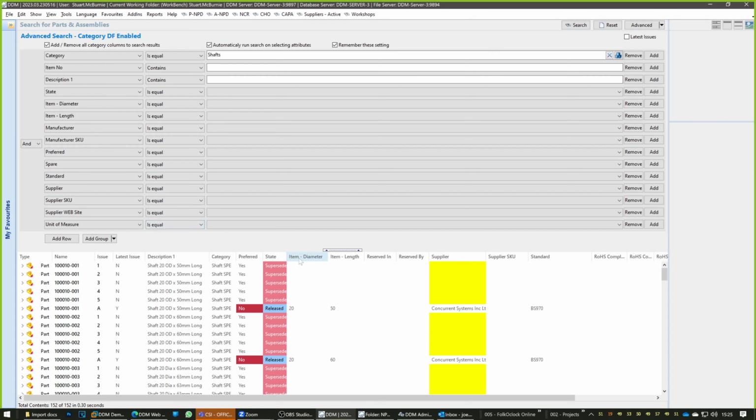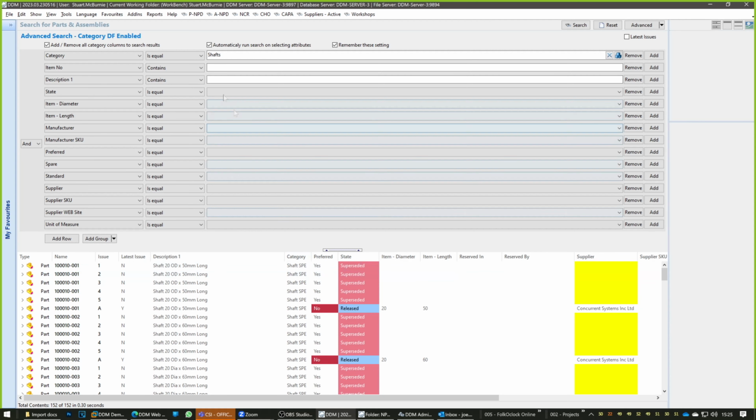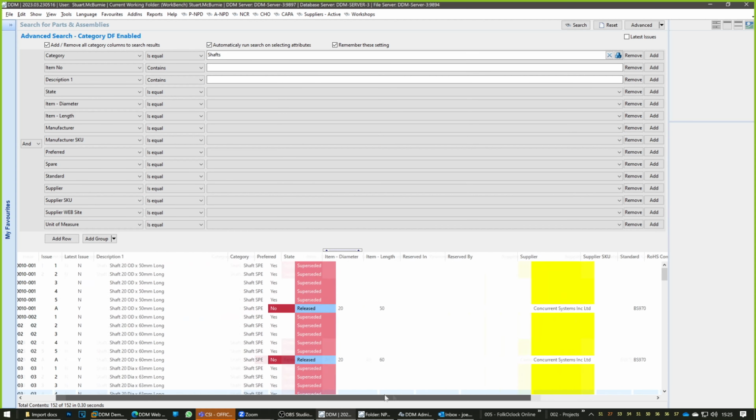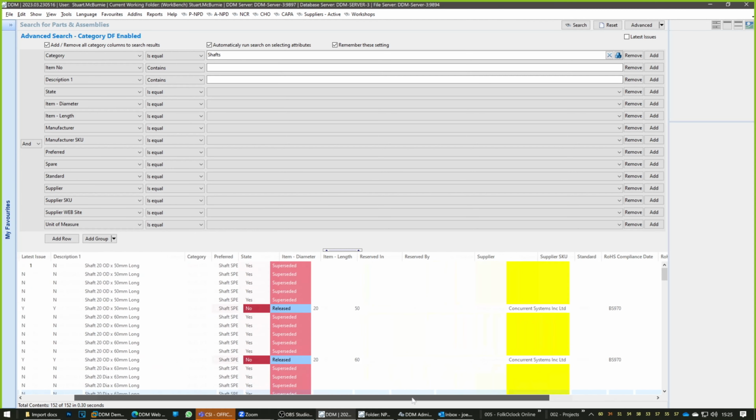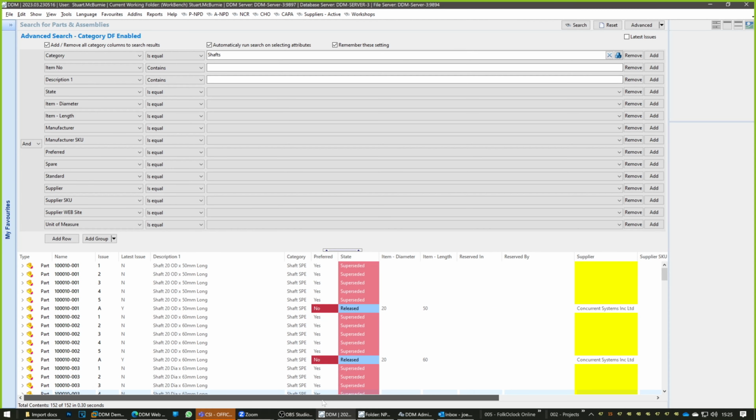Now, if I show you the results, there's a couple of switches here, add or remove category columns in the search results. I've got this switched on. So all of these attributes that relate to this type of object have been switched on in the window below. So I can see all of them in the table.